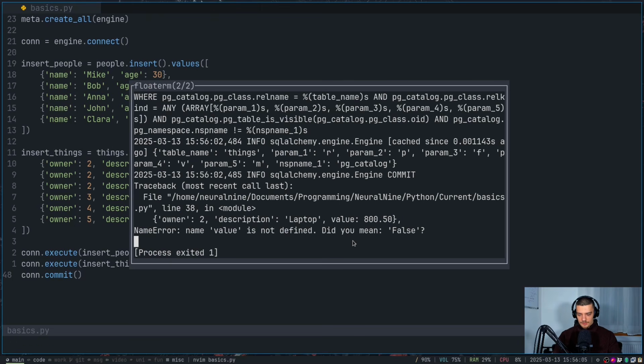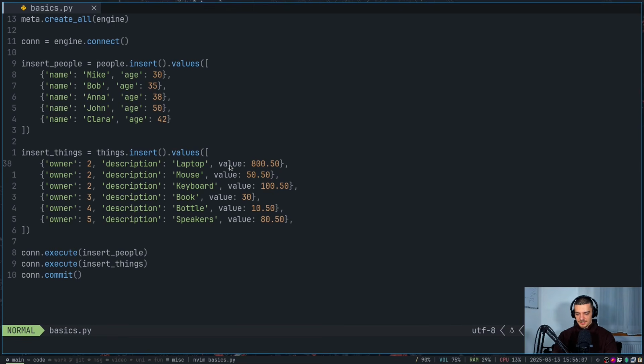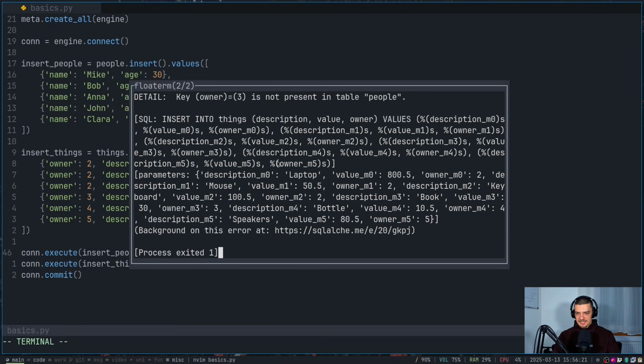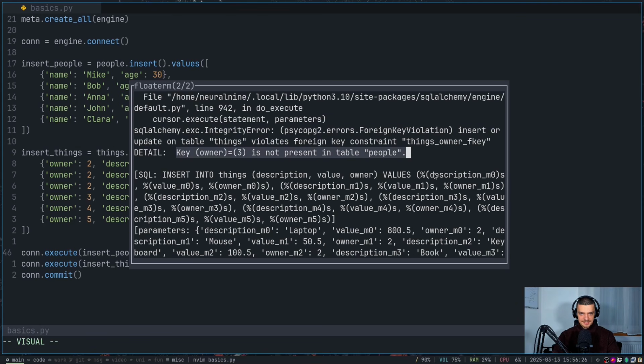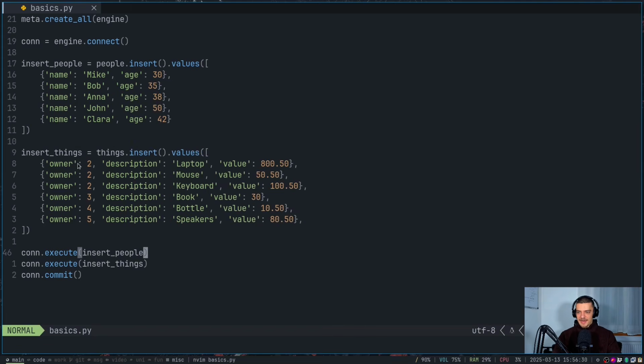But first of all, we have another problem, which is we need to surround these here, of course, with quotation marks. But now this should work. If I run this, you can see that we get an error here, which says that the key owner 3 is not present in table people because we didn't commit Mike. So the reason we have the ID 2 is we had Mike, we had Jane, Mike had ID 1, Jane has ID 2, Mike was deleted, no longer present. So the next ID that is going to be created is 3. But since we didn't commit the changes, we don't have the changes made in the database yet.